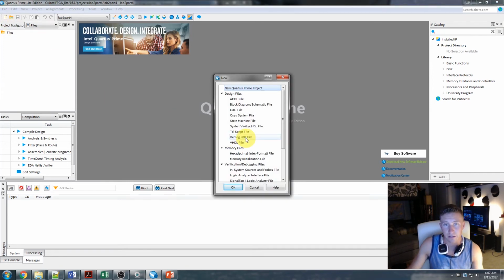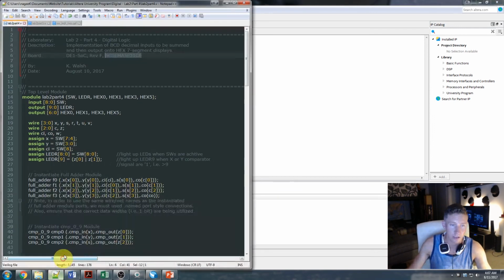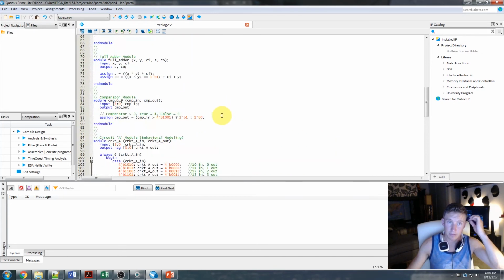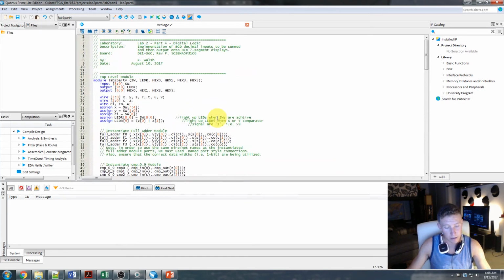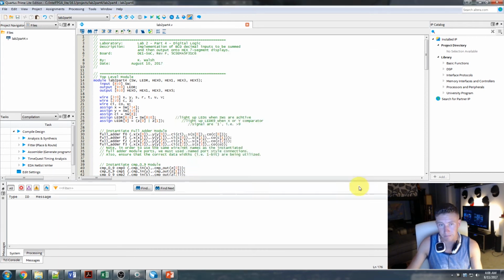We're going to create a new file, a Verilog file, and then we're just going to copy and paste what we've written. Once it's in there, let's make sure we save it first. Make sure it's the same name as your top level module, as well as the title for the lab, so in this case, Lab 2, Part 4.